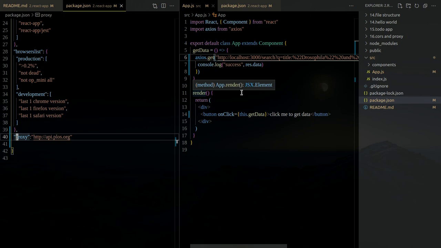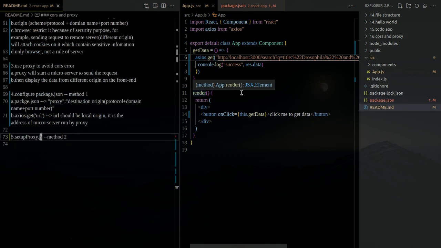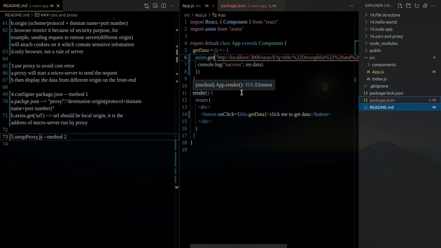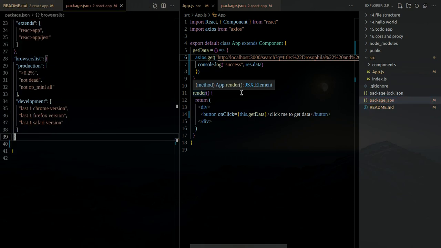So you need another setup proxy.js file to configure that entirely. So in this case, I'm just going to delete this, right?